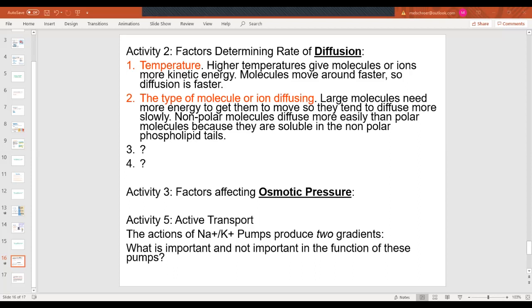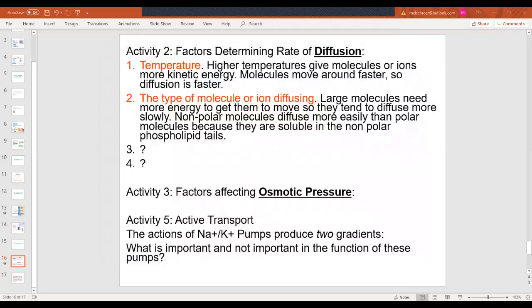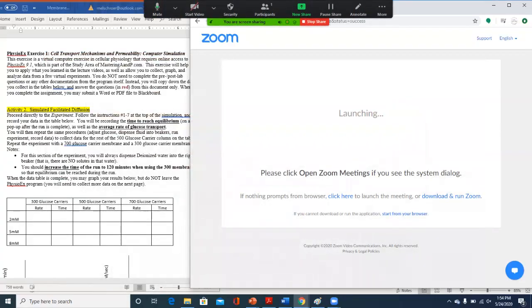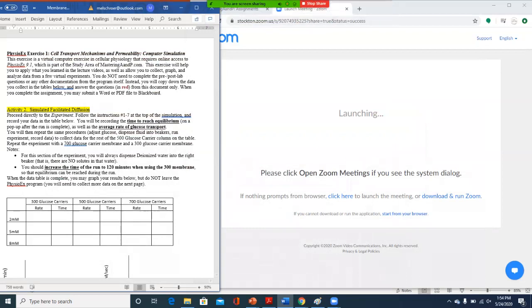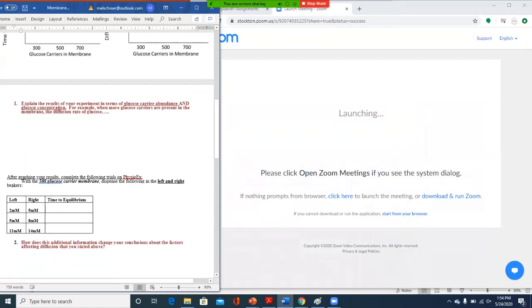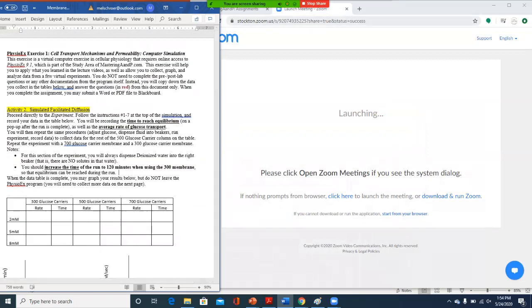Okay, and so let me walk you through what you are to do today. Okay, so on Blackboard, in addition to the links that you guys have, you have a Word document with both questions and instructions for how to proceed through this assignment. Okay, so essentially you're doing 3 different activities or portions of 3 different activities. Those are highlighted in yellow for you. Okay, and the questions you are to answer are highlighted in red like this. Okay, so just trying to make it as clear as physically possible.